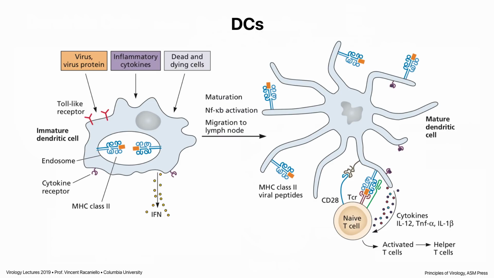They migrate to the lymph node. And then there they can interact with lymphocytes. And here you see it's interacting with a T cell. It has now presented these viral peptides on MHC class II. So these are viral peptides from the infected cell that have been released when the infected cell died. They're processed by the dendritic cell, displayed on the surface, and that is how they're presented to the T cell. So the MHC2 on the DC presents the peptide to the T cell receptor on the T cell.